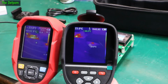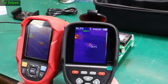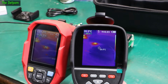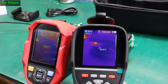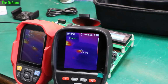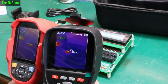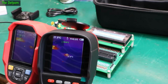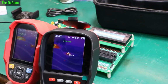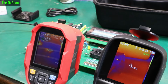Both kind of seeing the same stuff at least. So if I put that one onto the processor, isn't that mega just under there? That's saying it's about 30 degrees on the left one, and the right one, if I can get it in shot, let's say about 28. Put in the same position. Could be angles. Yeah, it's a bit of a difference in temperature. They're saying 28 on that one. On this one here, saying about 30.